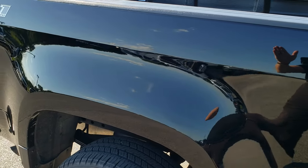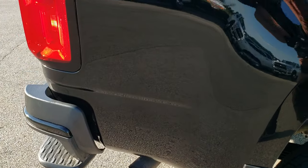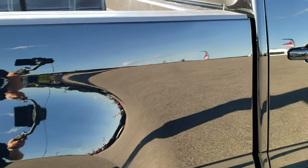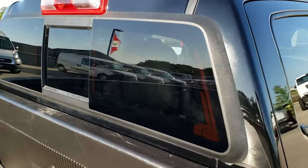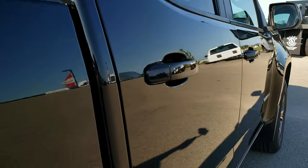We take these HD videos so if you are far away or even if you're close by and just cannot make the trip down, you can still see the truck, you can still hear the truck, and you can have confidence in the vehicle you're looking at before you even get here — so that when you do get here there are absolutely no surprises and you'll be 100 percent ready to go.